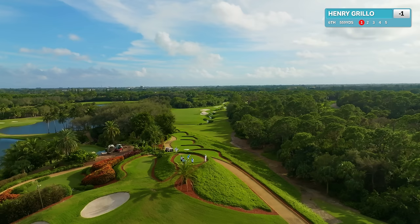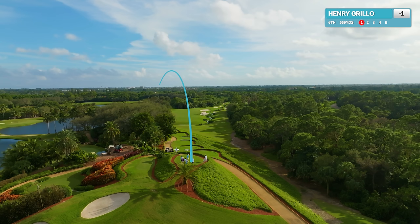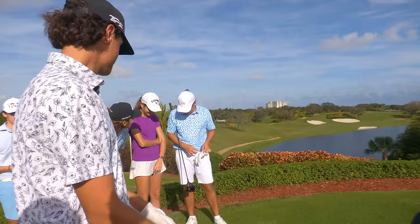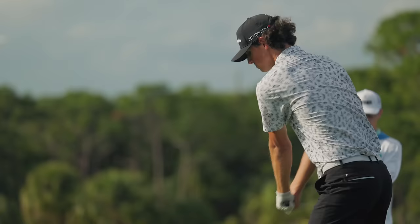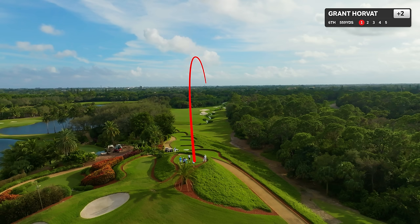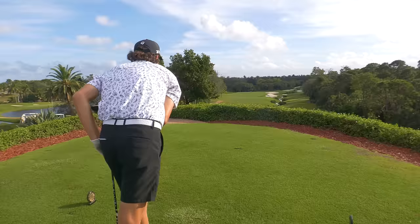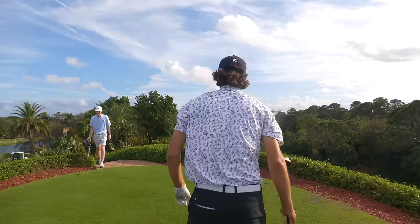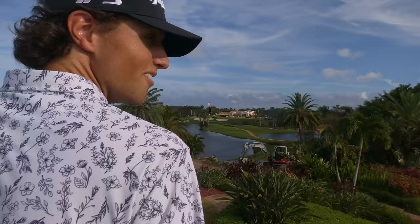That's okay. It can be on the other side of the hill over there, and it can be on this side. Scary to even try and make it to the fairway. It's hard to even make it. What a tee shot. Oh, oh no. Where'd that go? Bunker. Oh, bunker? Okay, yeah. That's safe then. I mean, that was cutting it really close there. What an unbelievable tee shot there.